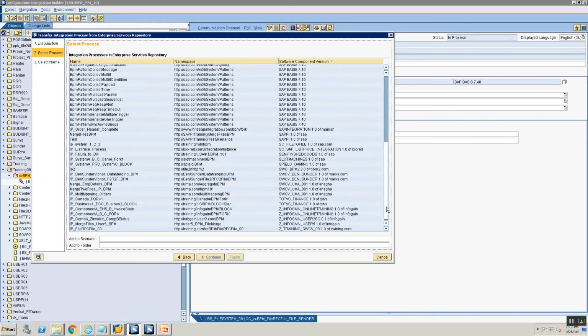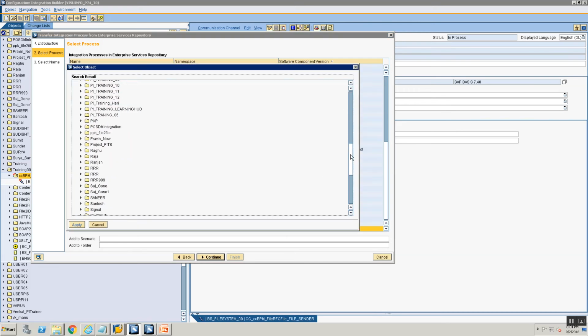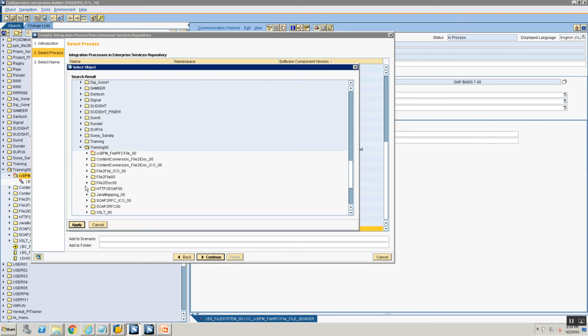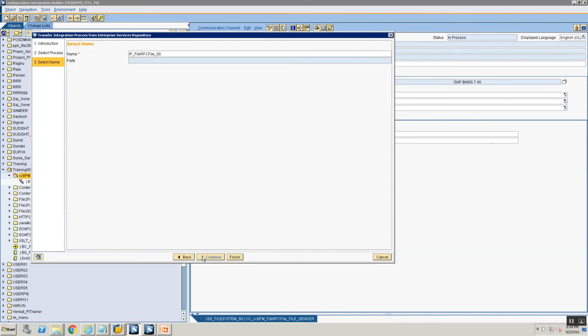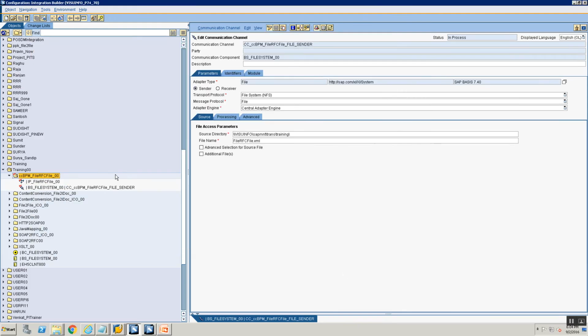So I can go all the way to the bottom because I know it starts with a Z, and say IP file RFC file 00, which is the name of my software, and I'll assign it to a folder. So I'm going to go down, select my folder training 00. Oh, here we go, training 00, and I'll assign it to my folder. And then say continue. It's going to ask a name. I'll let it be the same name and say finish. All right, don't change anything in the screen and say finish. Perfect. And now your CCBPM has been imported.